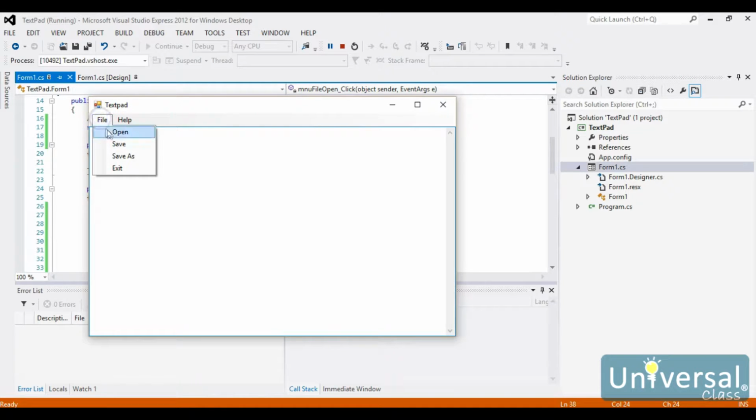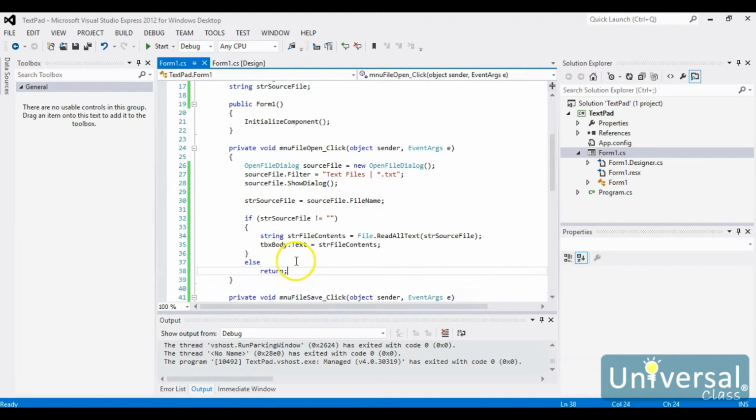So I'm going to say File Open, cancel this, and now our program is still running. It didn't actually crash. Alright, now technically this is handling an exception, and the exception is that we didn't select a file, so we're just simply telling it, we'll only run this section of code if you really did select a file name. Like I said, this is the old-fashioned way to do it. It's not quite as elaborate as some of the newer ways that we have to handle exceptions.